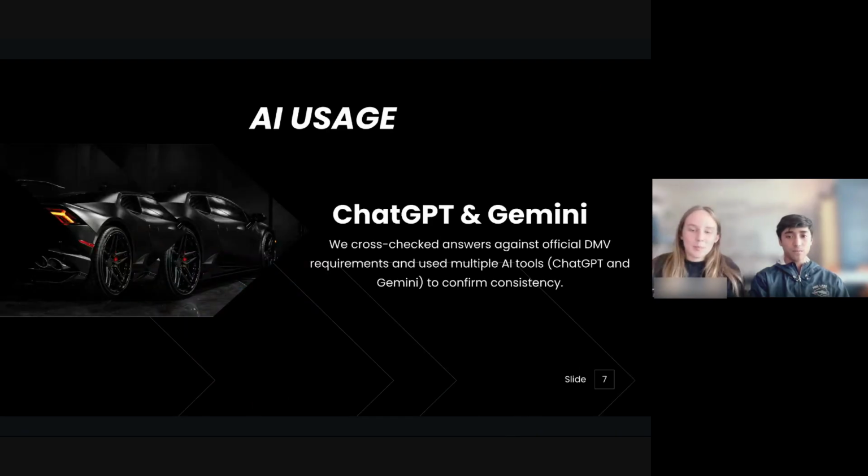To build our system, we use Base 44, which pulls from the large language model Claude 4.56 Sonnet. We verified all answers against official DMV requirements, and we also use ChatGPT and Google Gemini as additional tools. To power our booth and app, we implemented RAG, which is Retrieval Augmented Generation, to allow the AI to cross-reference user questions with our database of verified DMV forms and fees. By anchoring our AI to these specific documents, we've ensured that our AI is a reliable guide that eliminates misinformation and provides only official, up-to-date guidance.